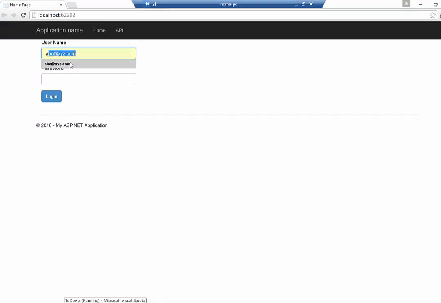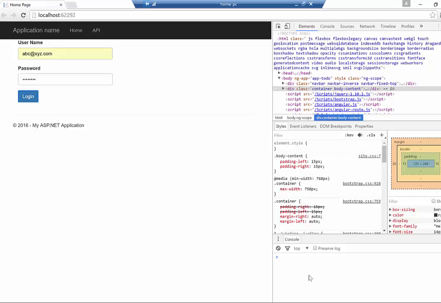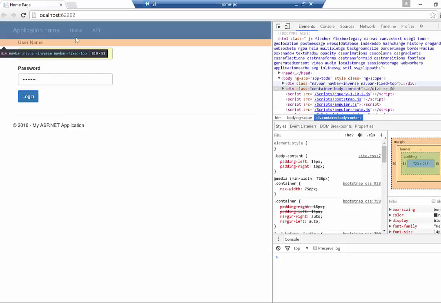So let's provide abc@xyz.com and the password was abc12345. Login. Let's see if we get into the controller. We are not being able to get into the controller, so let's look at the markup.